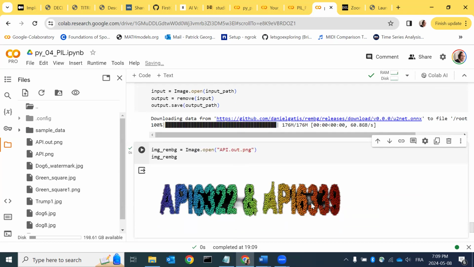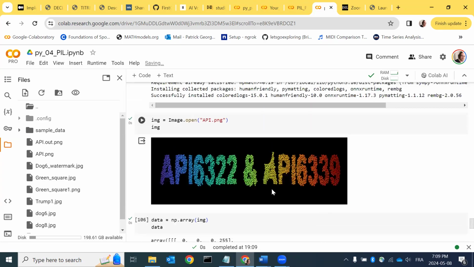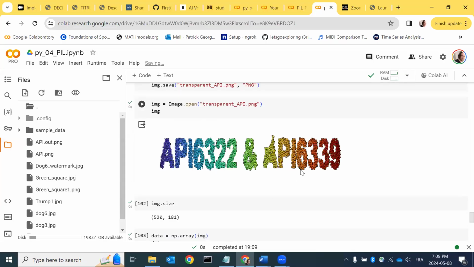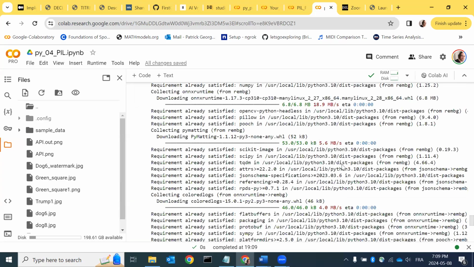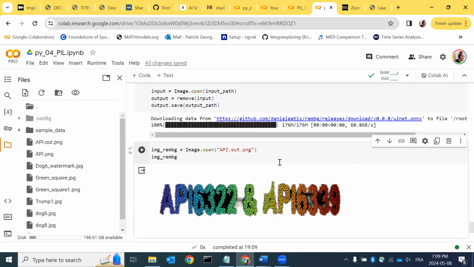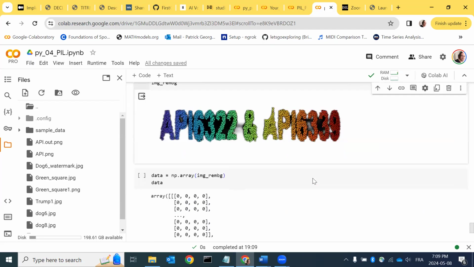So you can see that actually this picture here is not exactly the same as the picture that we did before, this one here. There are some dark cells here, so it looks a bit different. So clearly the remove background library does something else, and we may wonder, well, what does it do?